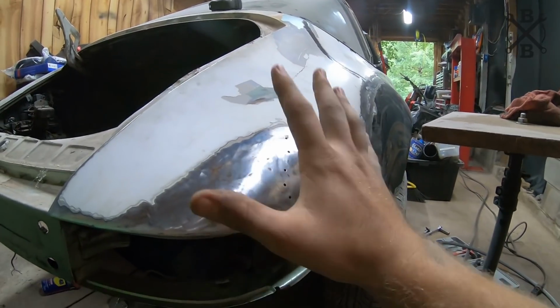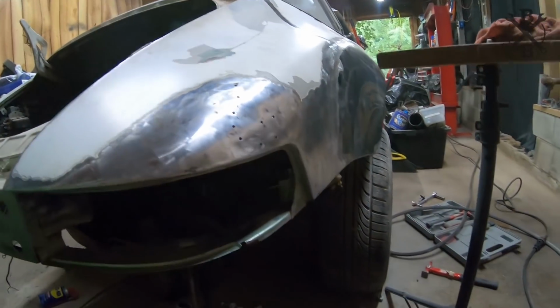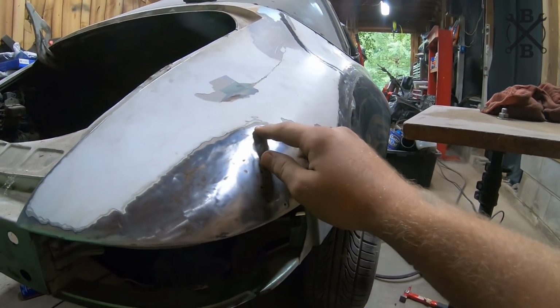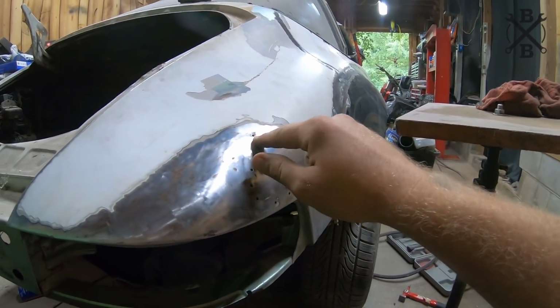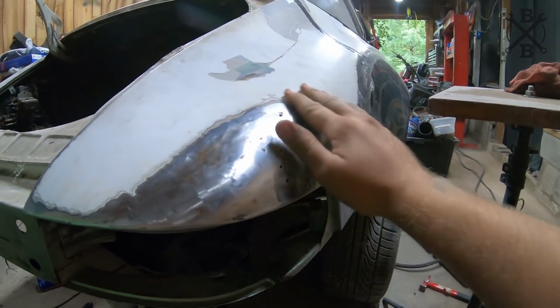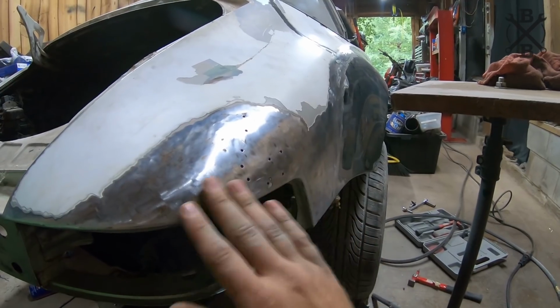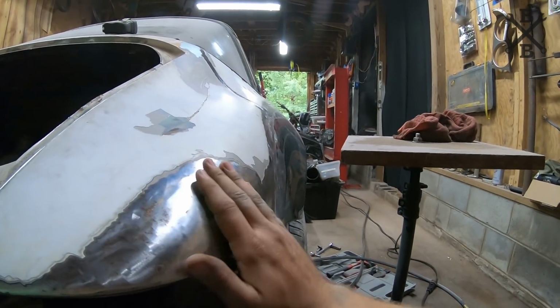Alright, so you can see this car had a little bit of a boo-boo. Golly, I can't even talk. And they had done the old-fashioned drill some holes and yank her back out. Thankfully, just with some beating around with the dollies and the hammer, it's pretty freaking close.